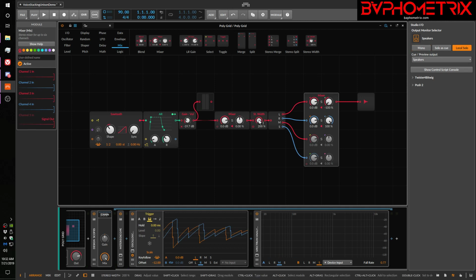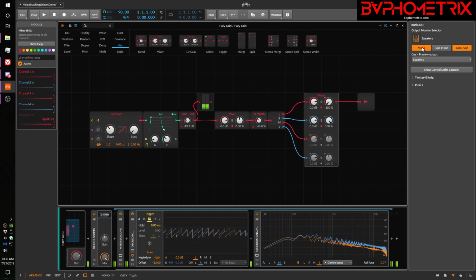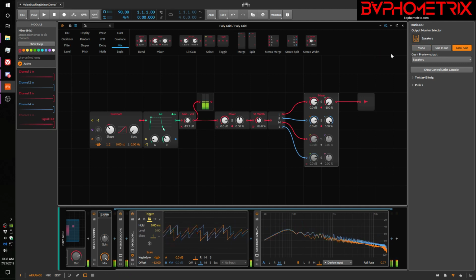Here, let's make sure we're listening to it in stereo. Here's default. Really wide, but not at all monocompatible because the sides are too loud relative to the mids. But if we pull the sides down a little bit more than default, now we have a nice monocompatible signal. Almost no difference there. Let's make it a little bit more like that. So that's a good monocompatible level right there. About 80% inward towards center.